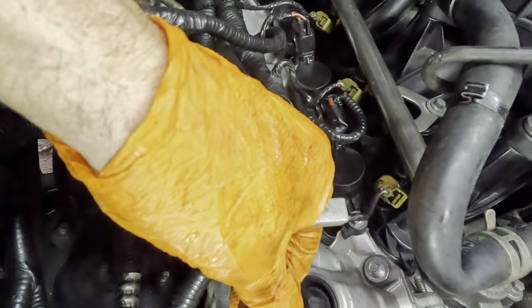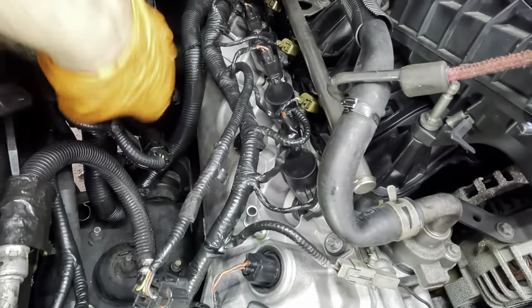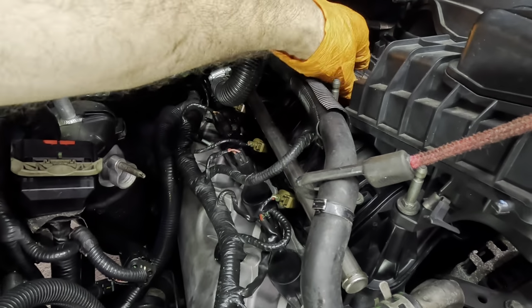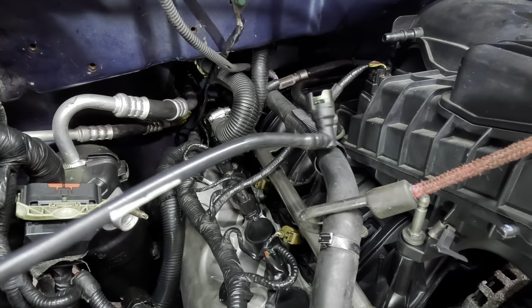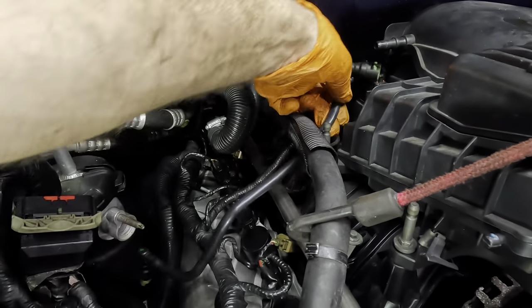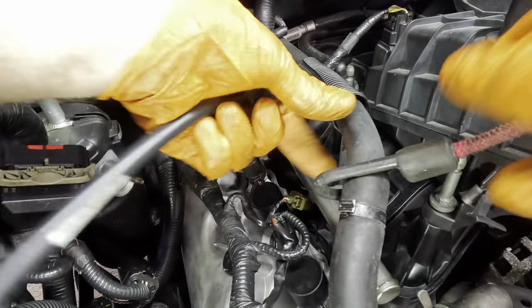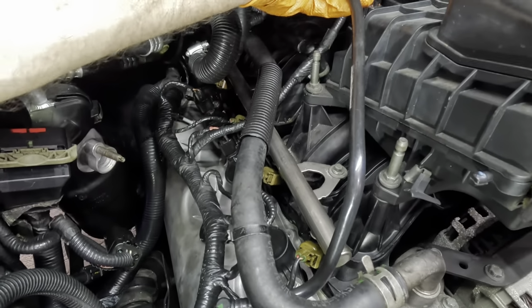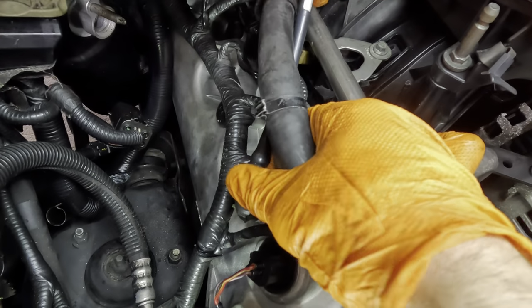See that one? Cam phaser solenoid. This one goes over right here. Good, good, good. It's coming along quite nicely. This one goes up to the throttle body. Little PCV hose that can go back. Yeah, this happened fast. Uh-oh. What have I done? There, and oh, I have it backwards. That's what we're doing. Flip it around. Plug it in.